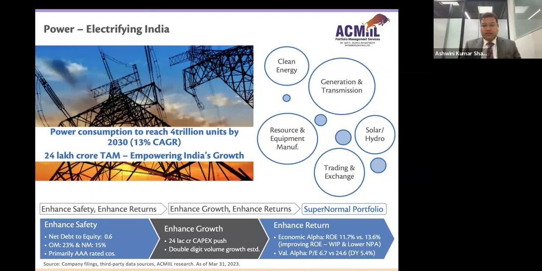There are a lot of things happening on the EV side, right? Now, a very interesting way to play EV is through power. That's what we believe. Obviously, there are very few EV pure play names, and they're all overvalued because everyone understands the excitement around it. But our estimate tells us that around 20-25% of additional power will be required just for the EV infrastructure by 2030. So that is one additional growth vector other than the normal consumption and the extra consumption because of the export orientation that we are working with.